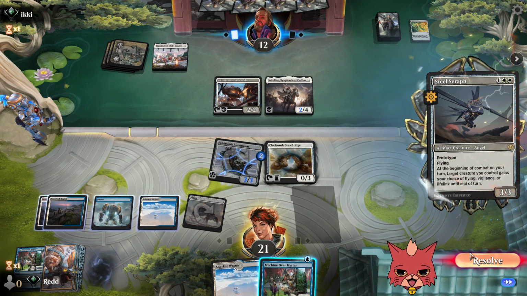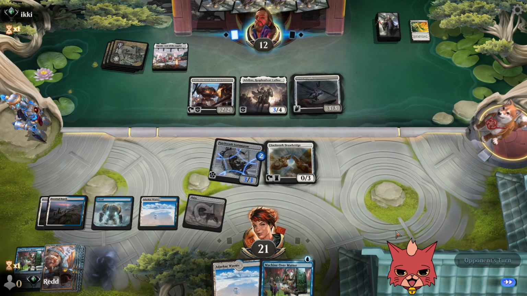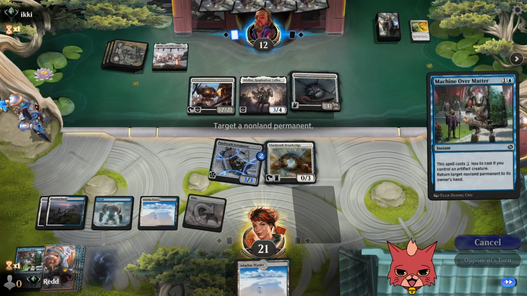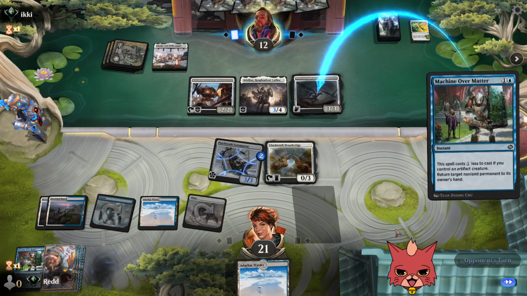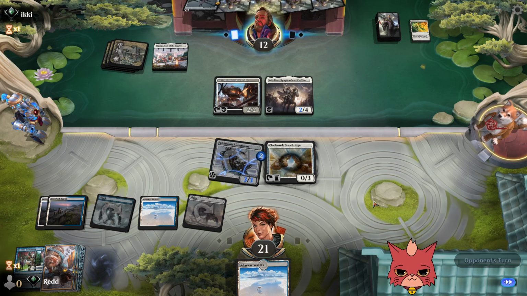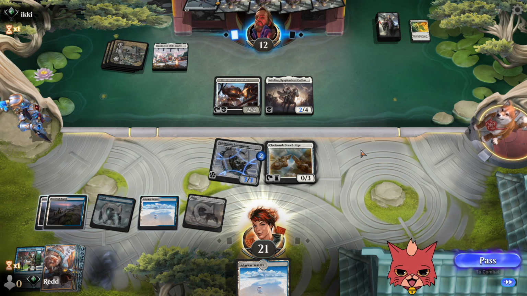Okay, Steel Seraph. That's probably better to return, because we don't want them to have lifelink. Tough decisions, guys. Or maybe I'm just not with it today. I feel like there's tough decisions. We still won't be able to block the Adeline here.